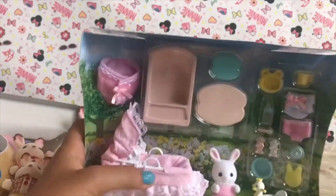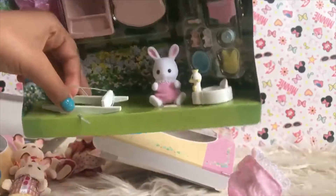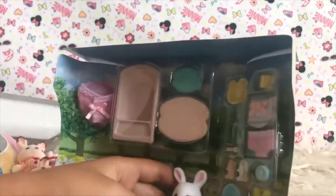Now let's open the crib because it's the biggest thing. You can take it out from here and then you have the bottom right here — you have to take out two. There you go. So you can rock it up and just attach so you can rock your baby. Look at this — the family is just caring about the baby right now. You can go bend it up and down. And she has this little pink cozy thing, it's very fancy, and these little things right here.